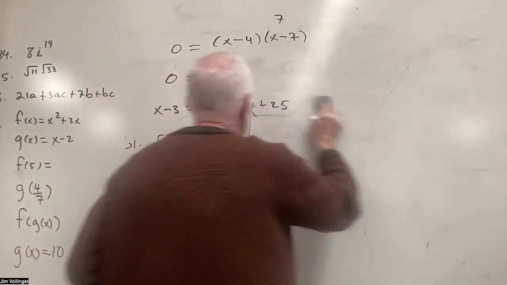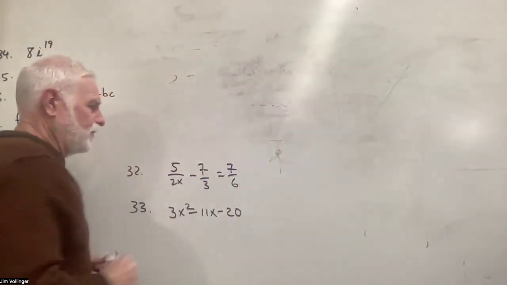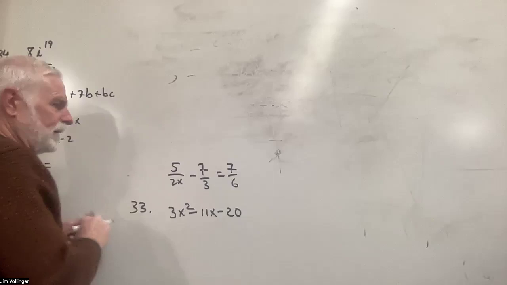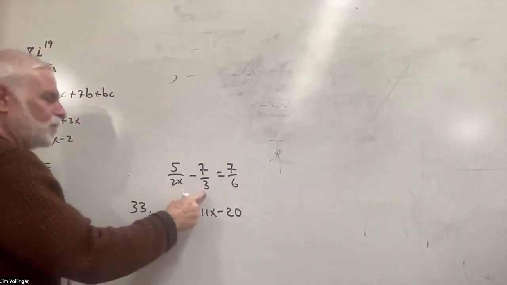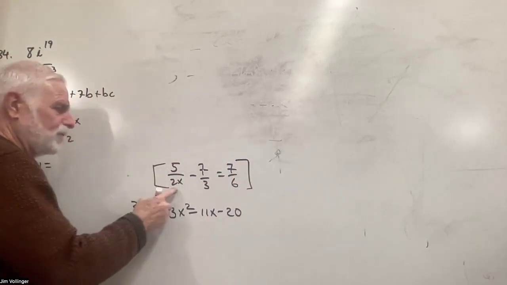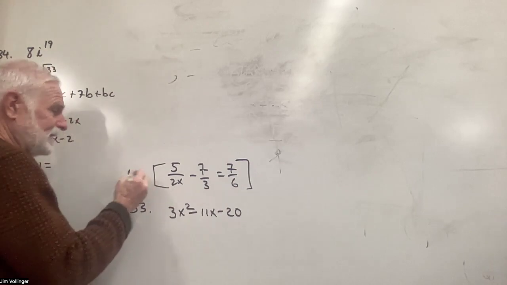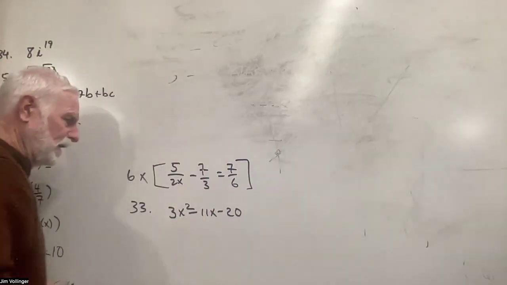I'm really pressured for time now. I can feel it. So I'm just going to fly through. So how do we do a problem like this? Get rid of what's troublesome, the denominators. What gets rid of division? Multiplication. What gets rid of 2x, 3, and 6? 6x. Each of these terms goes into 6x, then I'll multiply.